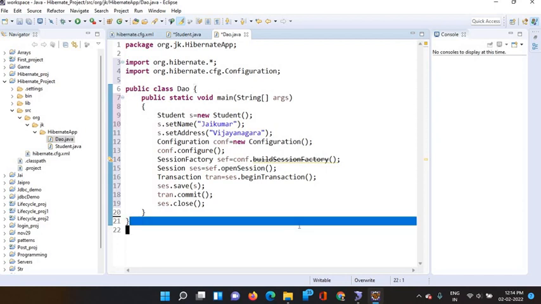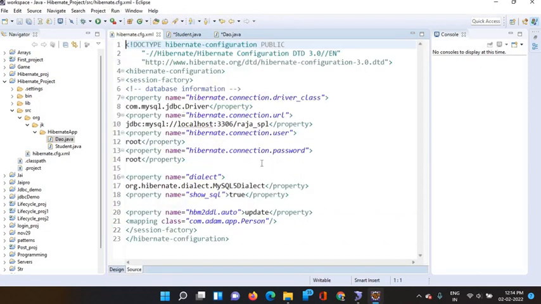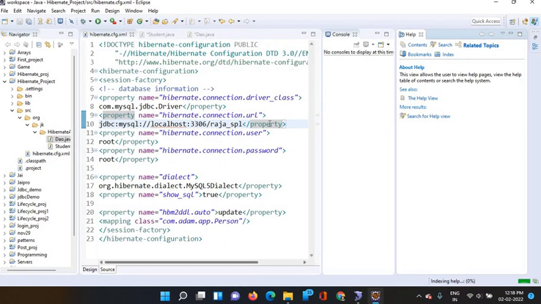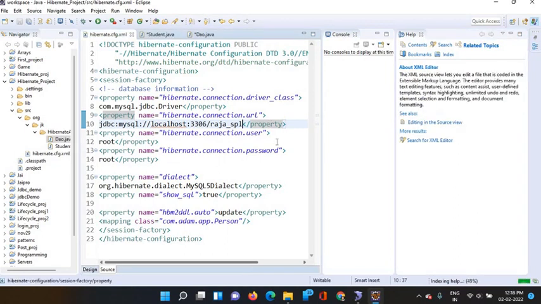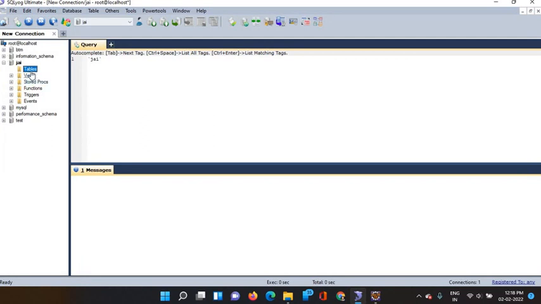Now it's completed. I want to go to the XML file and make some modifications in this XML file. I want to check which database I want to create a table.